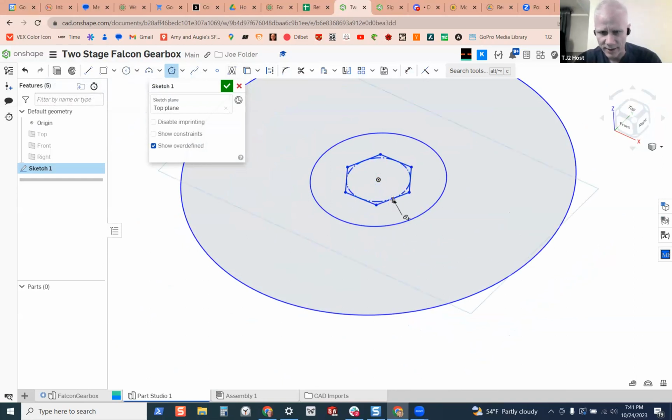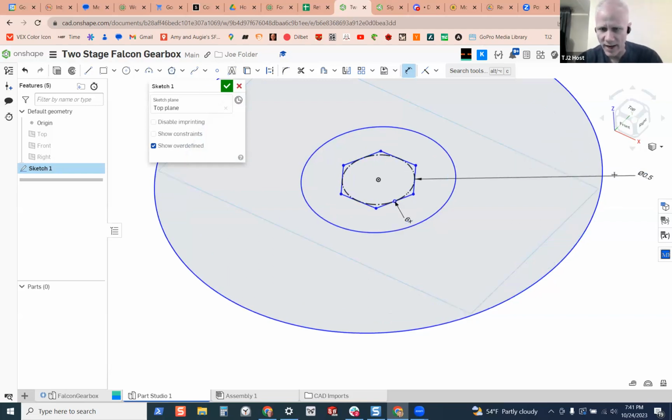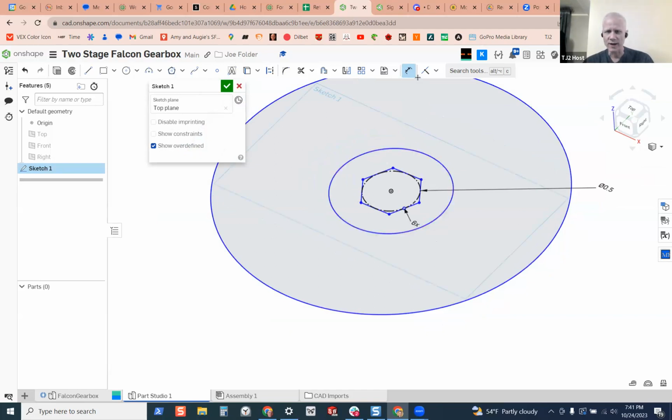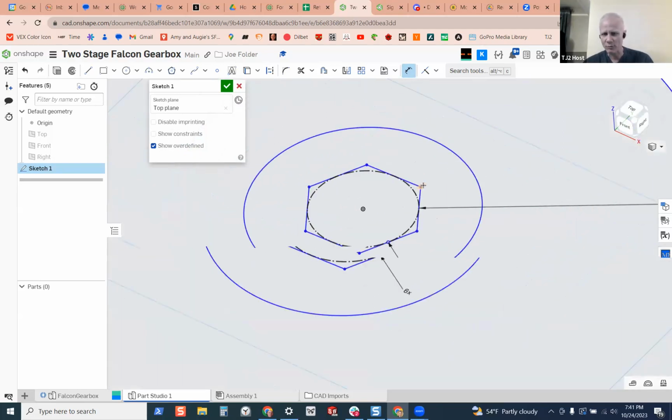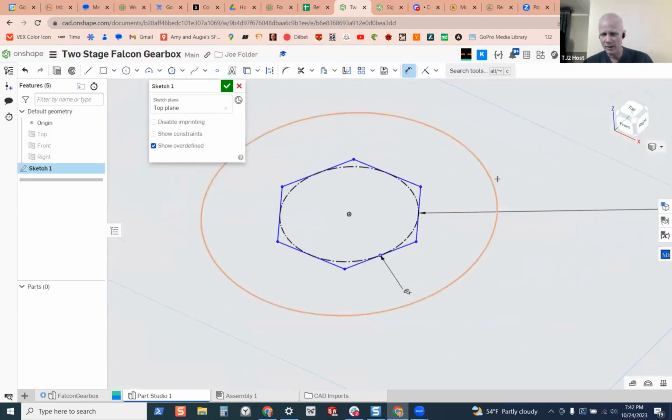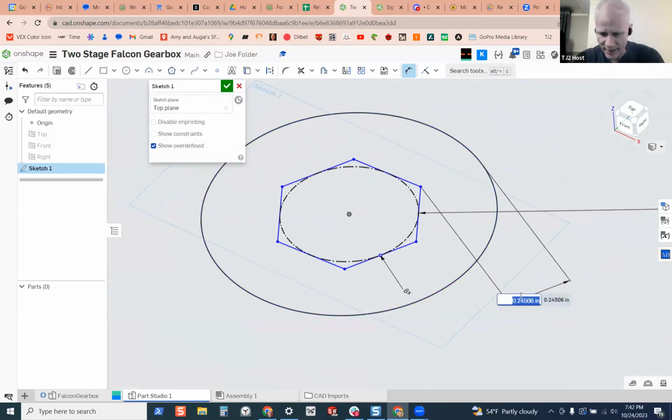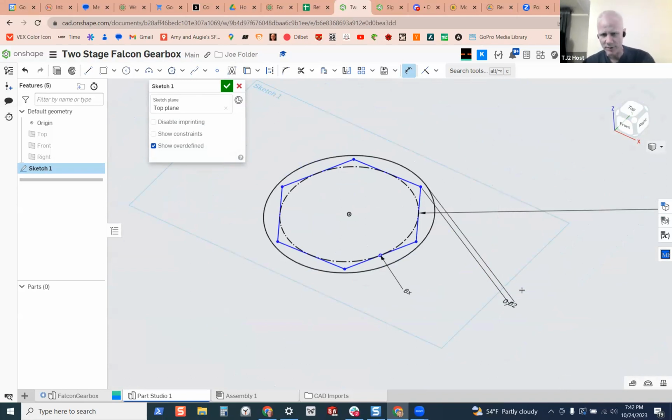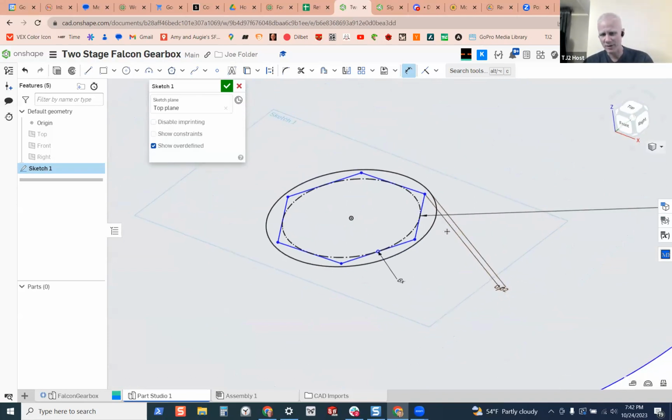It's 6 sides. I can hit enter, and now I can put this is going to be 0.5, so it's a 1/2 inch thing. And then I want to put a space. I want this tube to be a little bit big between here and here. I want there to be a little bit of a gap. So I'm going to say that gap is going to be, I don't know, let's make it 20 thousandths, 0.02. So that's a 1/2 millimeter. So we've got a 1/2 millimeter space.